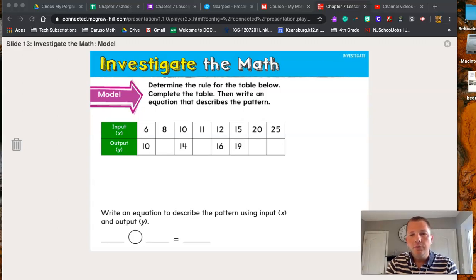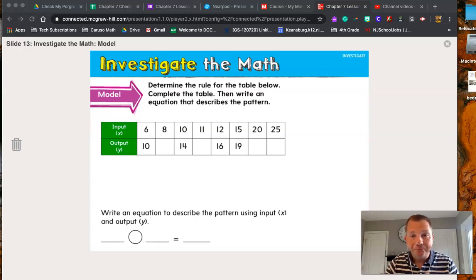For this, I'm just going to go through what we did last week, but just making it a little bit more formal. Instead of just writing out what the missing numbers were and what the rule was, we're going to use that rule to actually write an equation. So if the rule last time was like add 3, minus 4, multiply by 5, divide by 8, whatever it is, we're just going to be looking at that today and just writing it into an equation. So let me just do that.